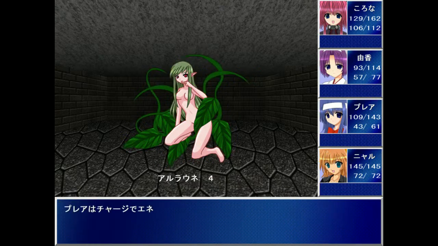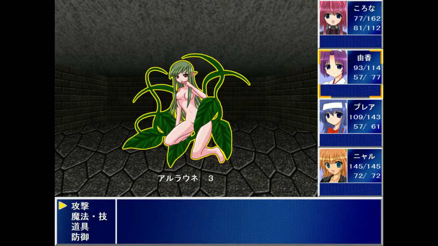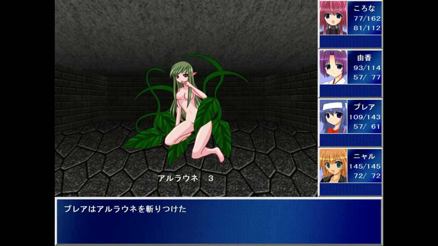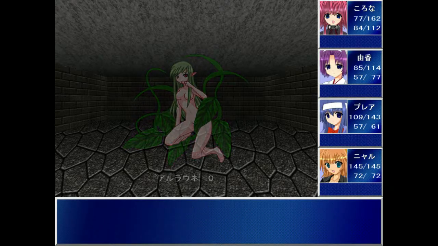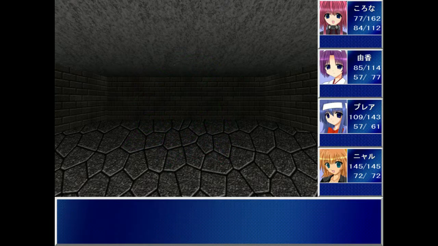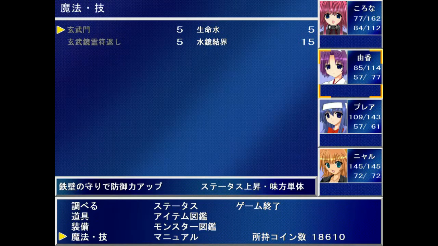Blaster. Come on. There we go. One down. Others, not yet. Korona is slow, especially after I took the wing shoes off her. Need another healing already.